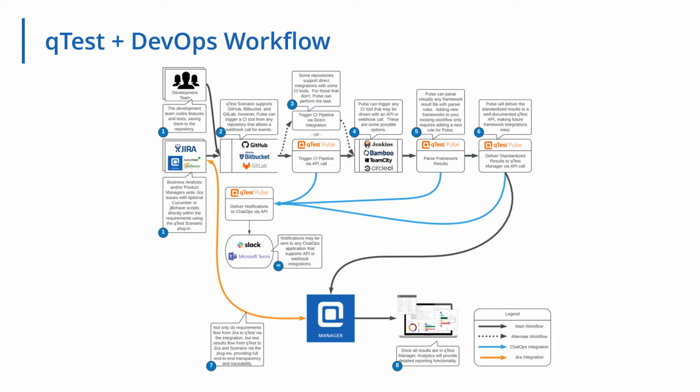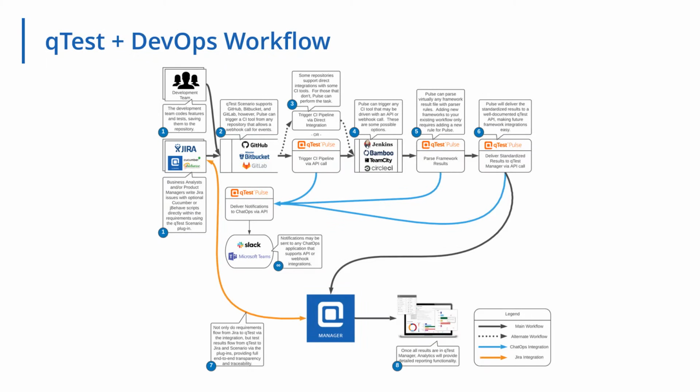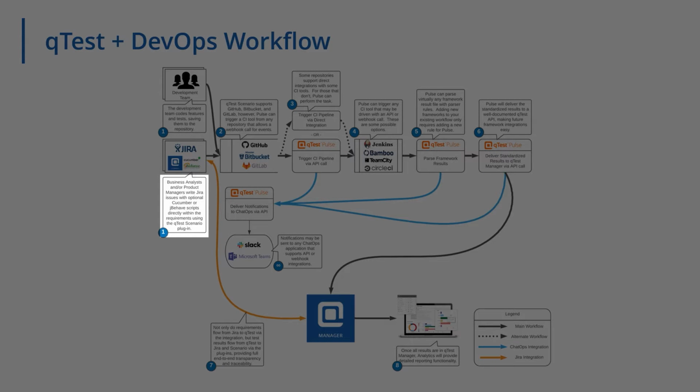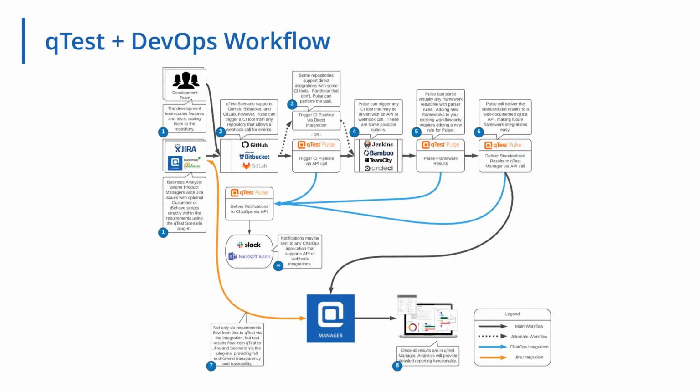And in step one, you'll see that we have two different sections. One, we have our development team, who is going to be creating our code and our tests, all of our automations as part of this pipeline. And then also we have our business analysts and product managers who will be working out of Jira with the scenario tool set in this case to be able to create the requirements that our developers are going to be writing our code against. In this case, we're going to be showcasing our scenario plugin for Jira, which will allow you to write Cucumber-style business-driven requirements in Jira itself.